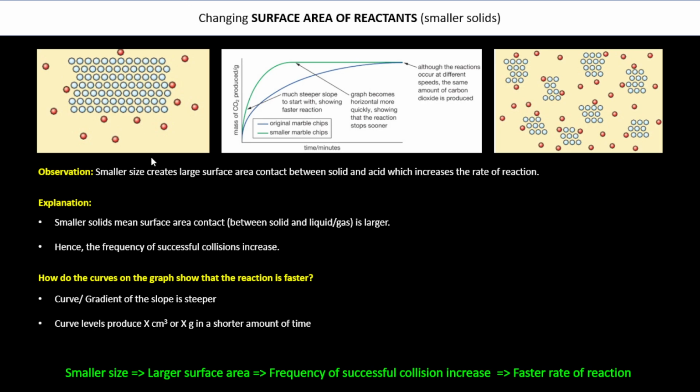So what we notice here is that on the diagram's left side, this is a very large chip, and these are smaller chips, but they have a larger surface area. What I mean by that is, let's say these are the H plus ions, and in the middle we have the carbonate CO3 minus ions, right? So they will be attacking only the outer portions that they can actually reach.